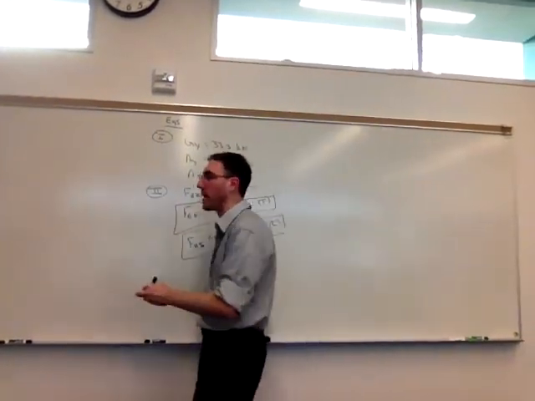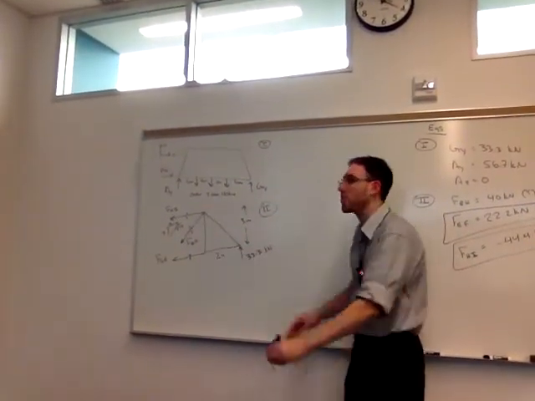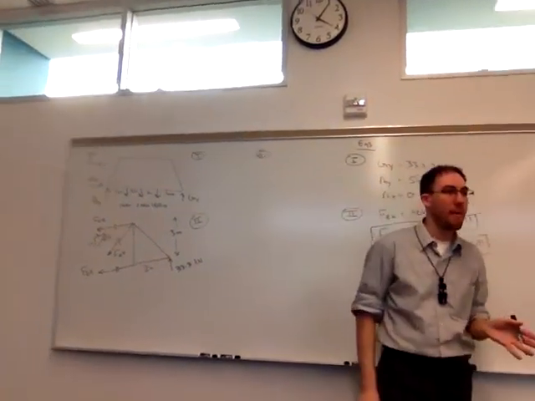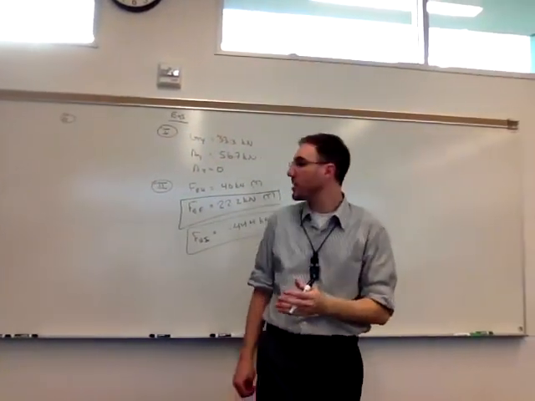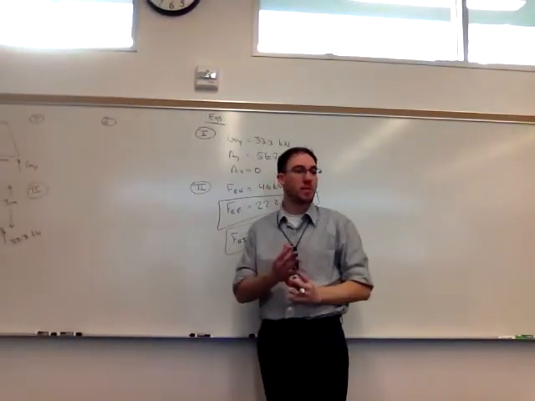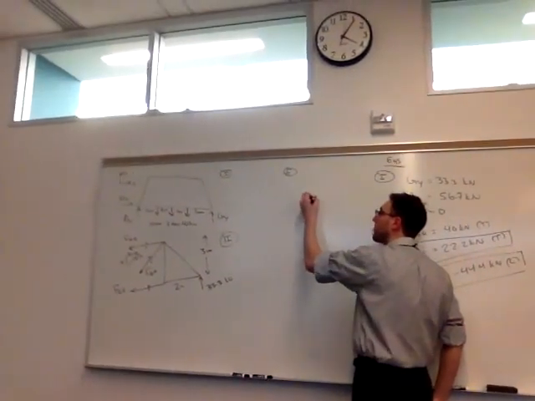Right, so at this point, now that we know our external forces and we now know three internal forces, if we look now at the pin at E, it is attached to four members, but two of them we just found in the second free body diagram. So there are only going to be two members on this pin that we don't know at this point, which means we will have a solvable system.